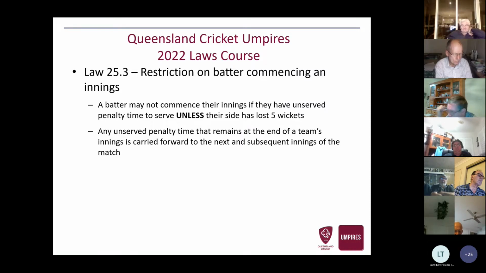The original batting side are now all out, and that bowler's captain has decided to forfeit their innings. That bowler still has 20 minutes of penalty time to serve in the 3rd innings of that match, so he still cannot bowl for another 20 minutes.